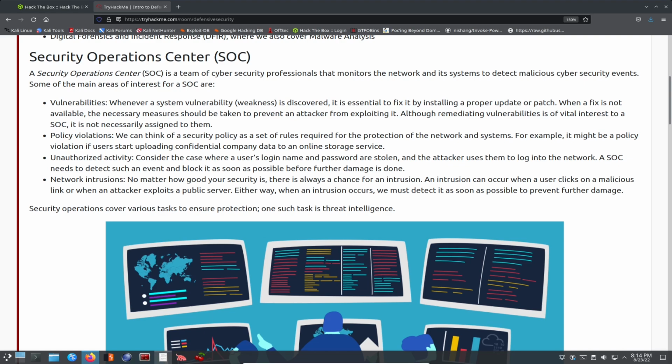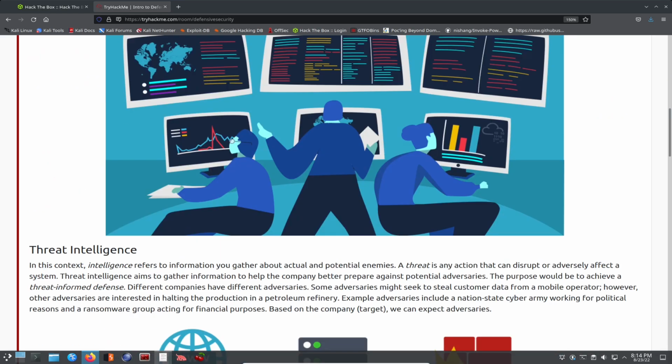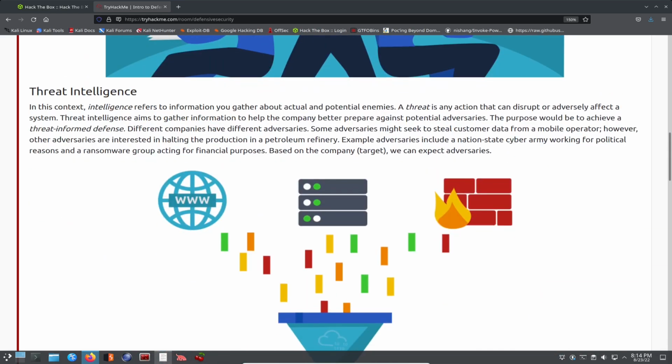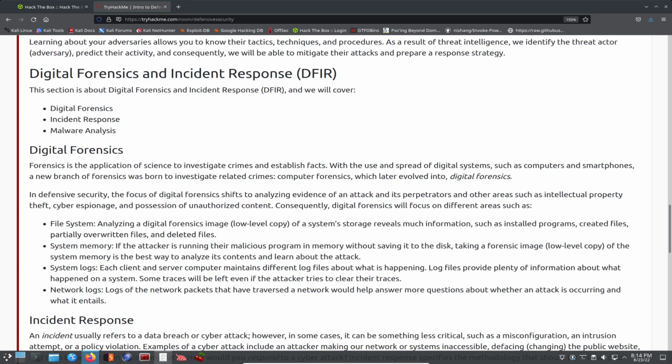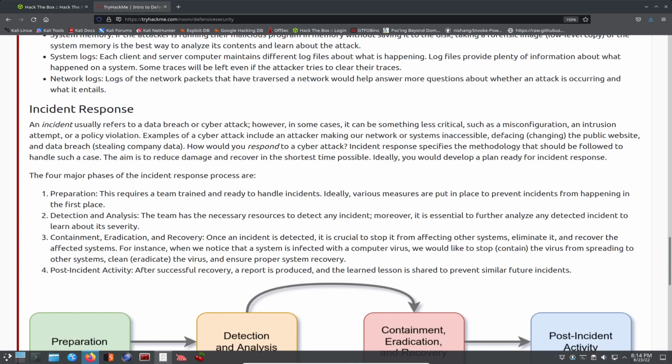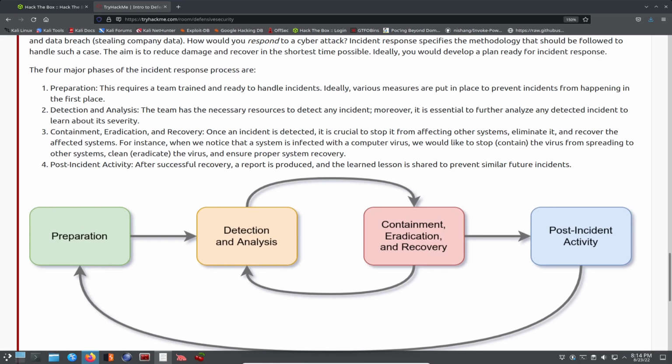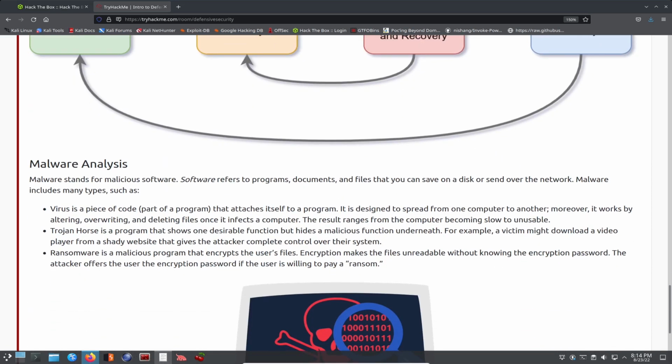One such task is threat intelligence. Okay. So we can see threat intelligence here. Just keep going down. DFIR, digital forensics, incident response. Okay. So here are four major phases of the incident response process, right? Then we keep going down. We have malware analysis.